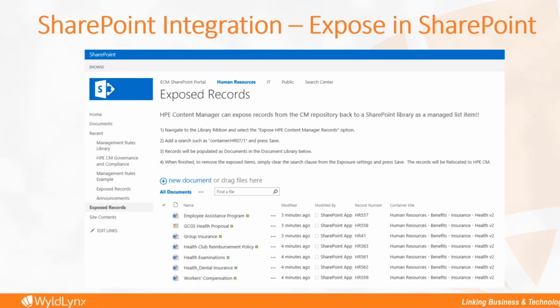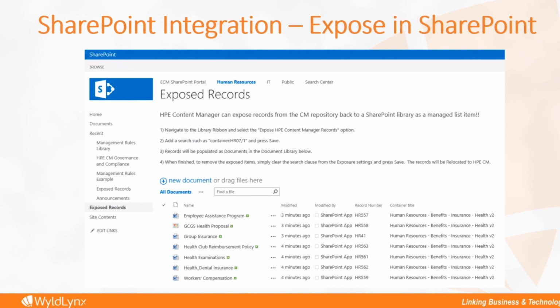Within the SharePoint integration, you also have the ability to expose records from Content Manager. One of the examples that I always like to use around this is actually the ability to have things like policies or guidelines or procedures that actually live in Content Manager, but they're exposed into SharePoint, and effectively they allow users and organizational staff to go to one spot to find those things.